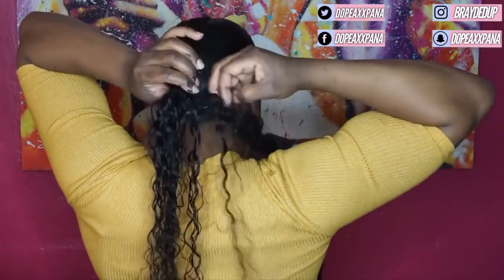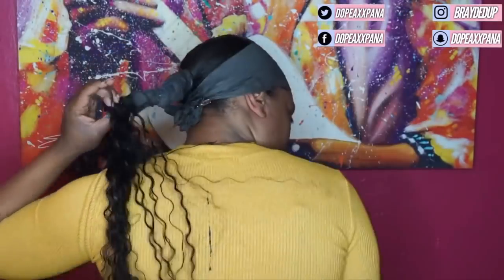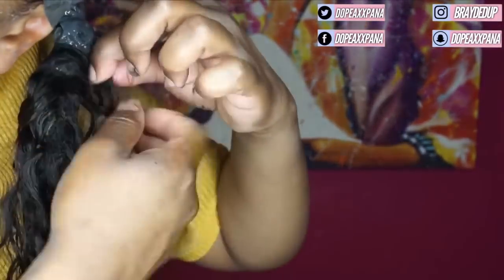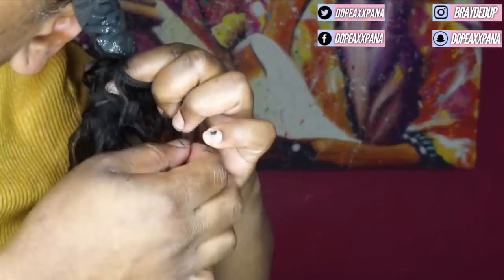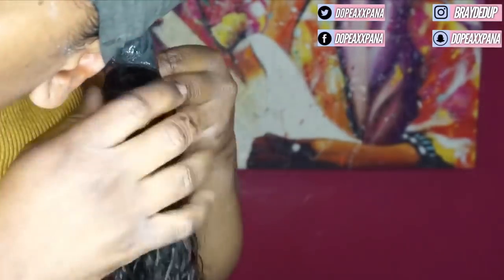And yeah, so I decided to stand up just because the bundles kept getting tangled, and wrap it around. And obviously, I've done this on myself before for a high ponytail. It's a little different with a low ponytail, because with a high ponytail I can see more, but this was just like, oh no.